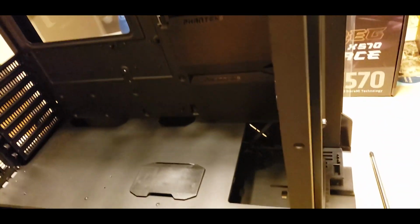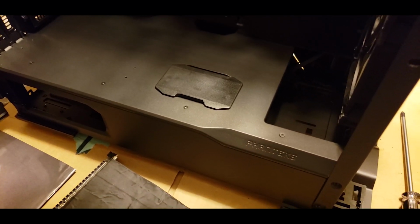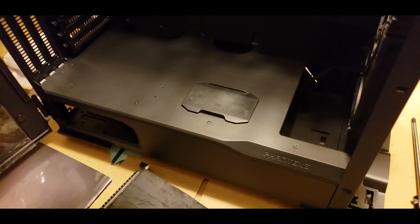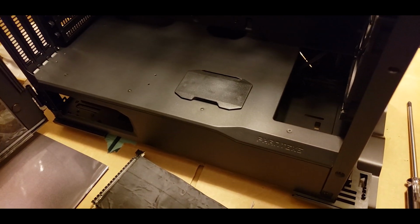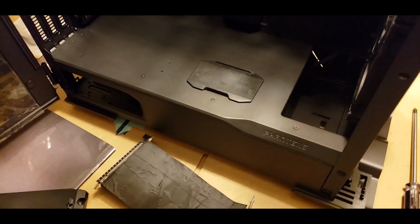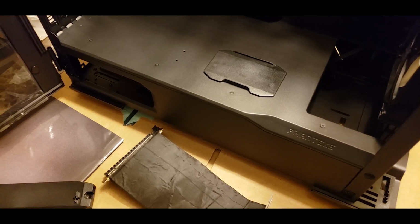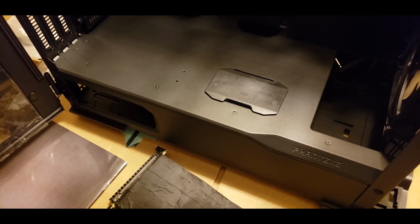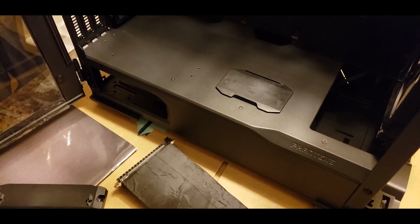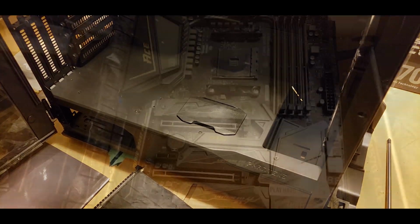I bought that cable extension set, so we're going to play around with that. Give me one second here, and I'll get the motherboard out, we'll look at that, then we'll look at the cable extensions, and then I'll start putting everything together without a whole lot more explanation. People watching this have probably done this before, and if you don't, ask any questions in the comment section, and I'll try to go back and explain something if you didn't understand what I was doing. But this is pretty much just a build video, not a major explanation of how everything works. Give me one second, and I'll be right back.